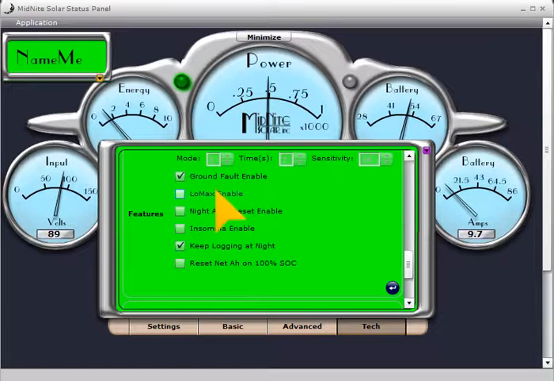Basically what Low Max is, it allows the input voltage to be dragged down to match the battery voltage. So if you've got a really hot summer day and the array voltage is a little low, we can drag that down really close to the battery voltage and still try to make some useful power out of it.